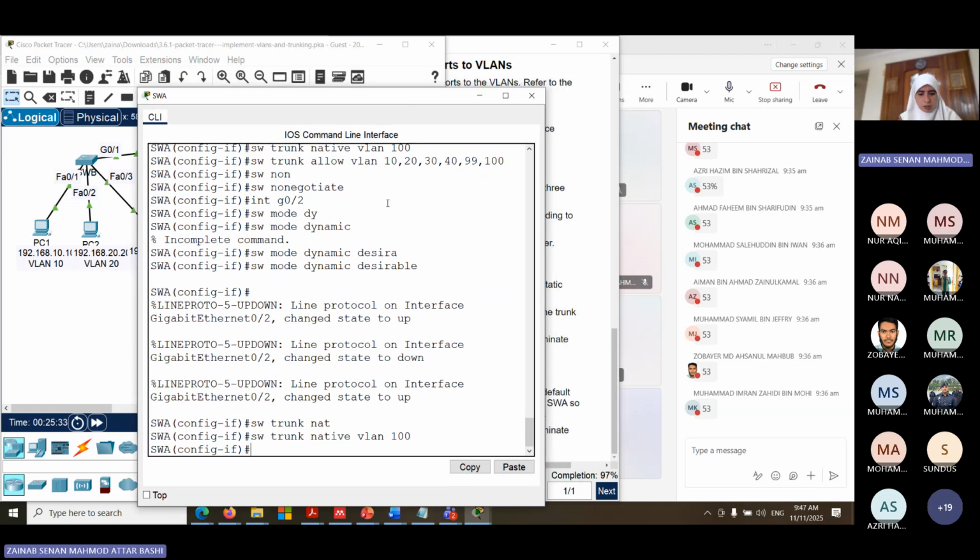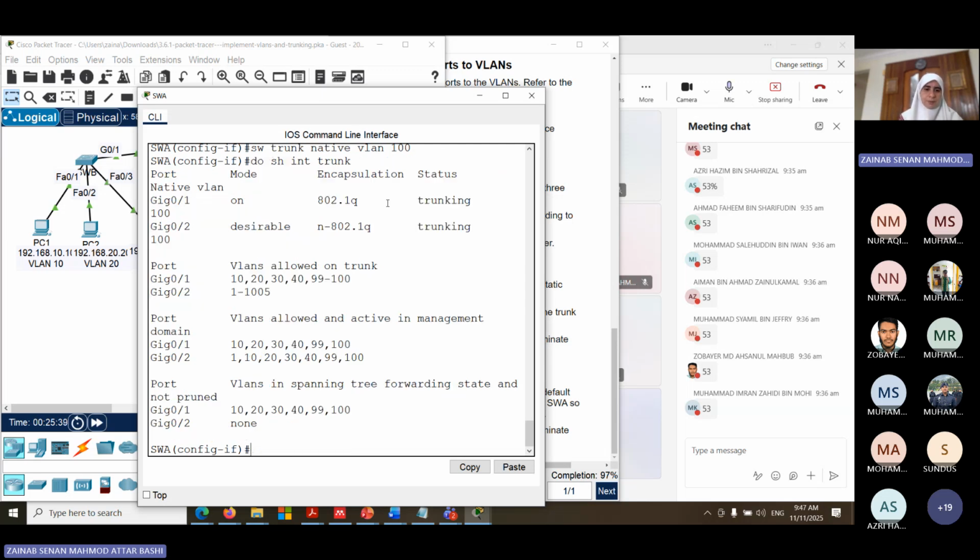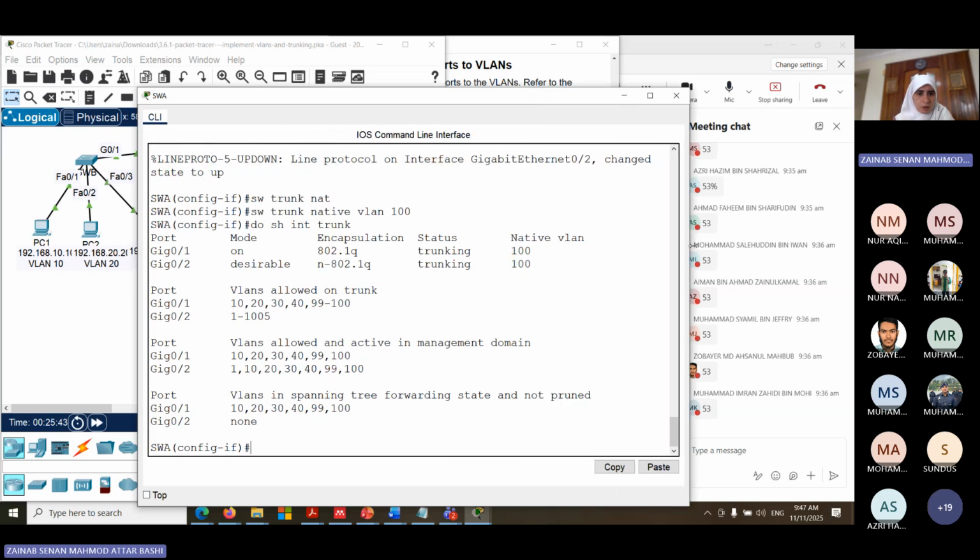Okay, let's check. Do show interface trunk to see what we have there. For this switch, look at it now. You can see G01 is on, meaning that it's trunk using the specific standard 802.1q.